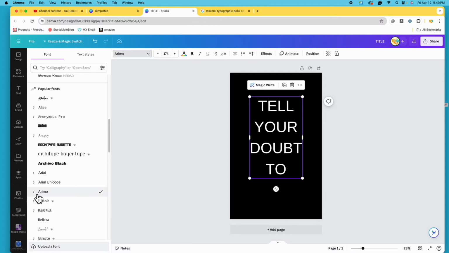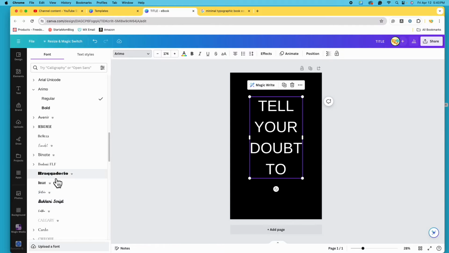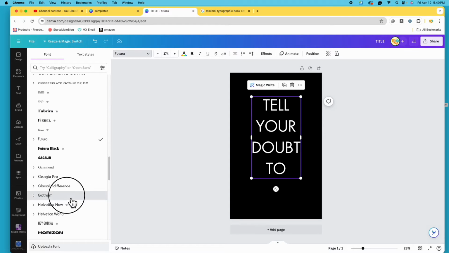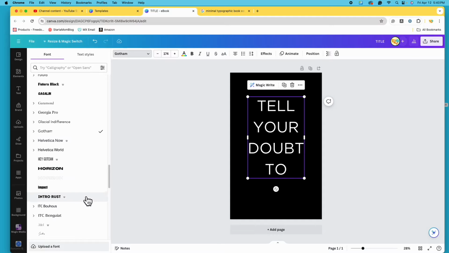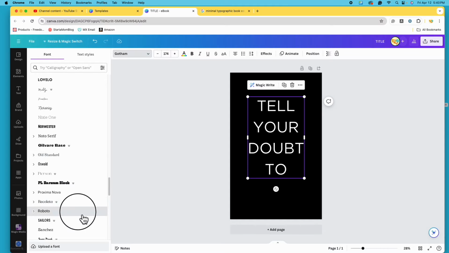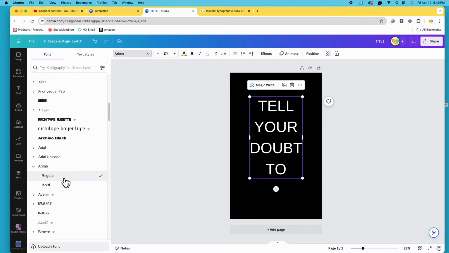If you see an arrow next to your font selection, that means there are more choices. So here's regular and there's bold. Again, I think I want to stay with something regular because I want that shut up to really stand out. Here's a few more choices. There are many choices here, guys. I'm sure you will spend a lot of time selecting your font. But for today, I think I'm just going to go back to that one, that Aramo regular.